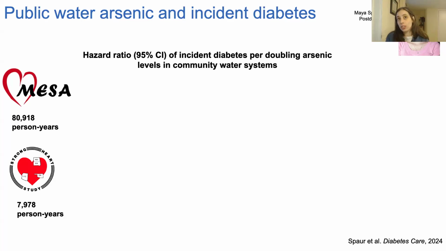And it can be quite challenging to control or adjust for seafood intake and other non-toxic arsenicals that are picked up in our biomarkers that don't necessarily reflect inorganic arsenic or the most toxic forms of inorganic arsenic. So those are some of the challenges that we have with using some biomarkers, especially for an outcome like incident diabetes. And so having this public water arsenic data available that we could leverage for the exposure assessment here is exciting, right? Because we can kind of account for those challenges.